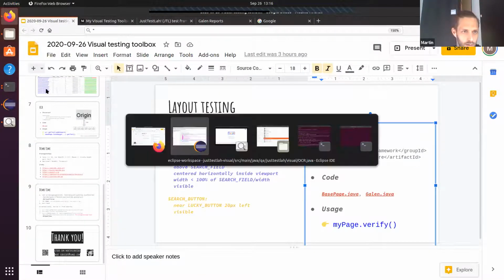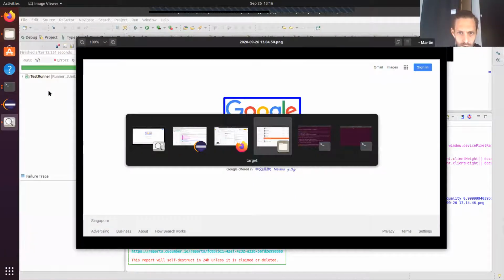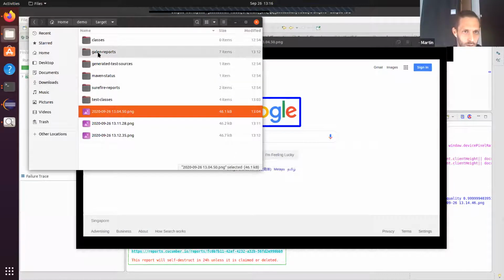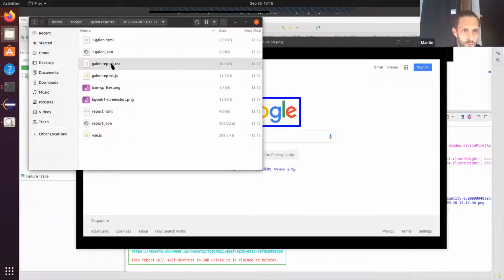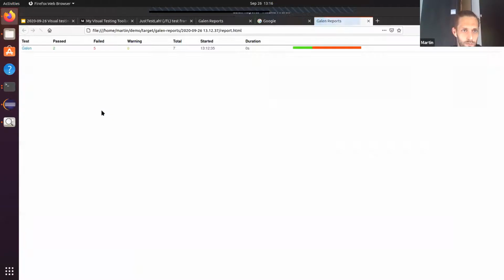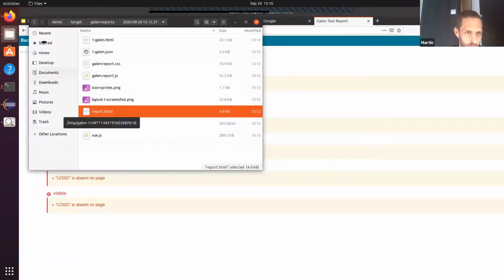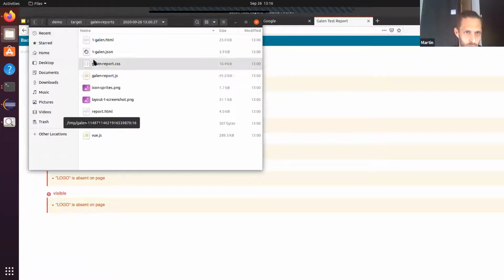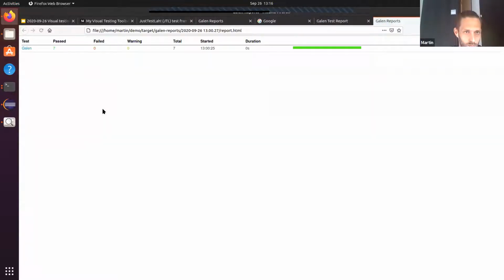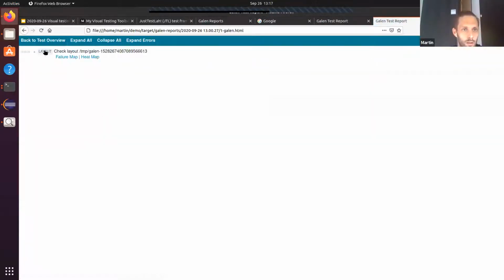Okay, I hope I didn't forget anything. Oh yeah, the Galen report. Let's see that as well. Actually, this is one where it failed. So the way it looks like is, okay, this is the page.